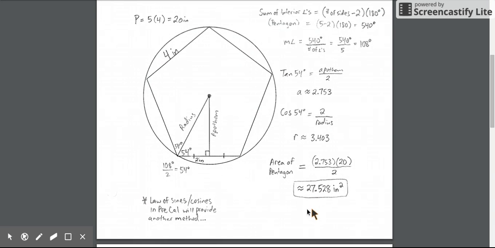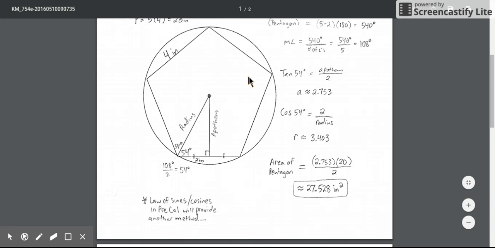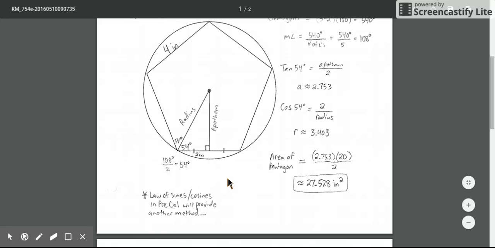As you get further in math and you learn about the law of sines and cosines, you can actually come up with a different method to find the area. You can just break these up into the number of triangles and find the area of each triangle. Because it's not a perfect right triangle, you need these formulas, the law of sines or the law of cosines, in order to find those areas.